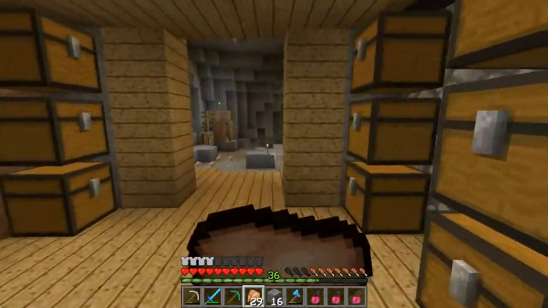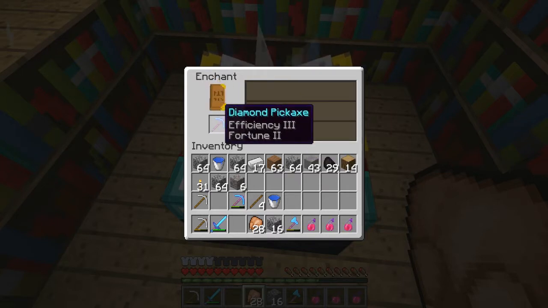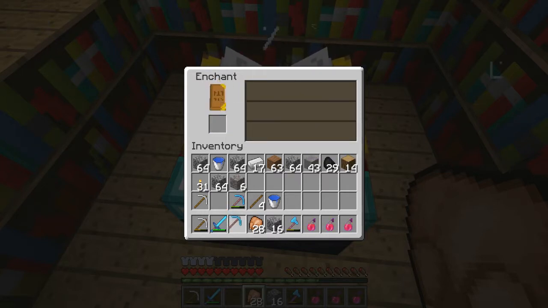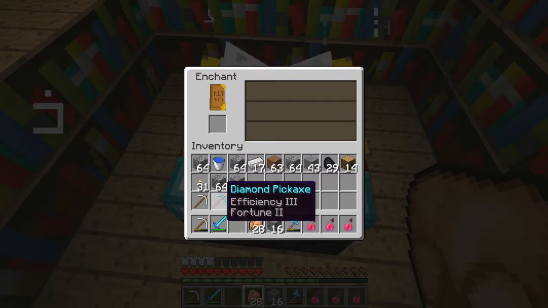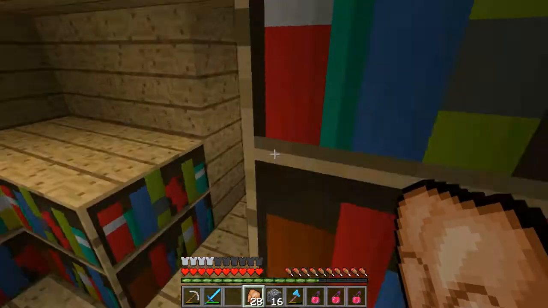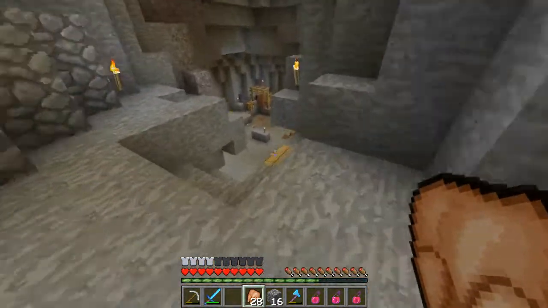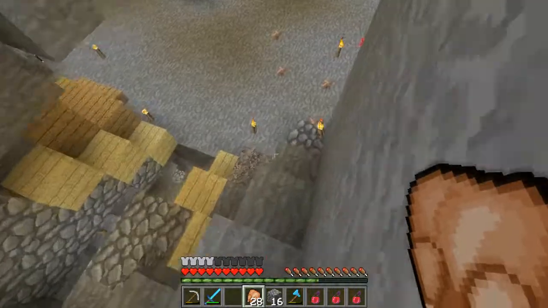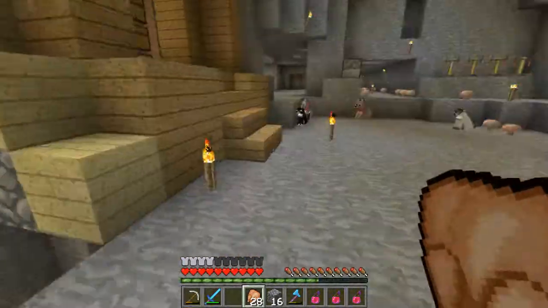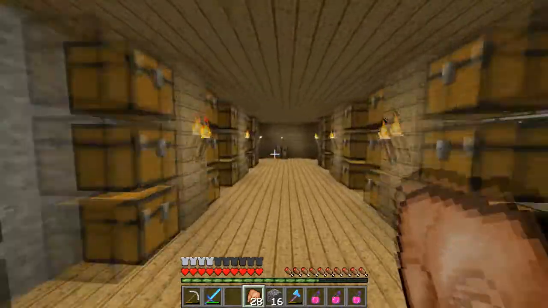I'll meet you there. Alright, didn't take long before I found a level 36 here. Let's see what we get. Fortune 2, efficiency 3. Well, that is good, but it's not a working pick, so I guess we're gonna have to stick with using iron. Now I'm gonna go get ready and start on the chicken farm.